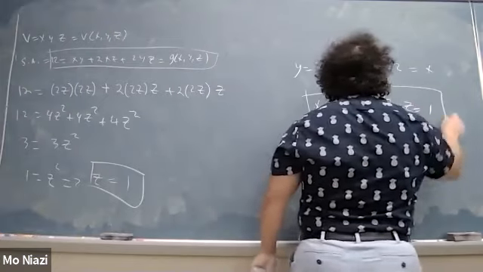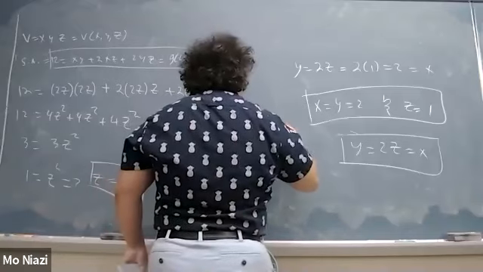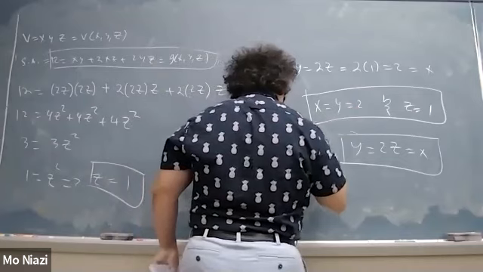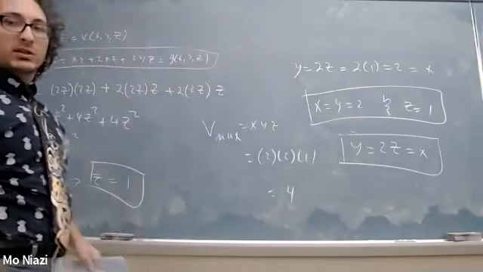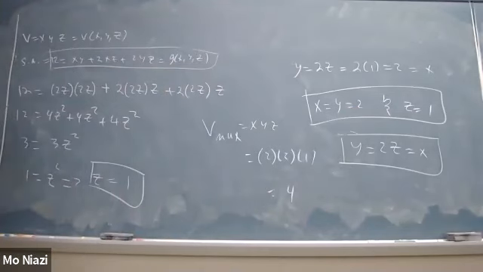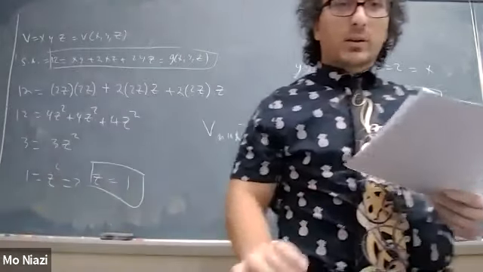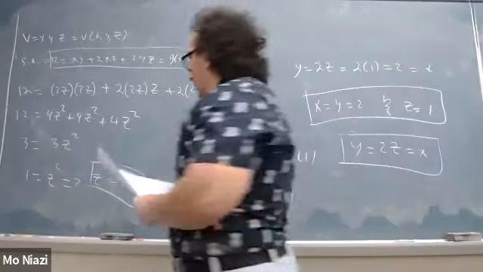And so then we calculate our volume maximum, which is x, y, z, evaluated at the optimal values. So I get 2 times 2 times 1, which is a 4. So we get the equivalent expression utilizing a different method. Okay. So let's try using Lagrange multipliers on another example. One more example.